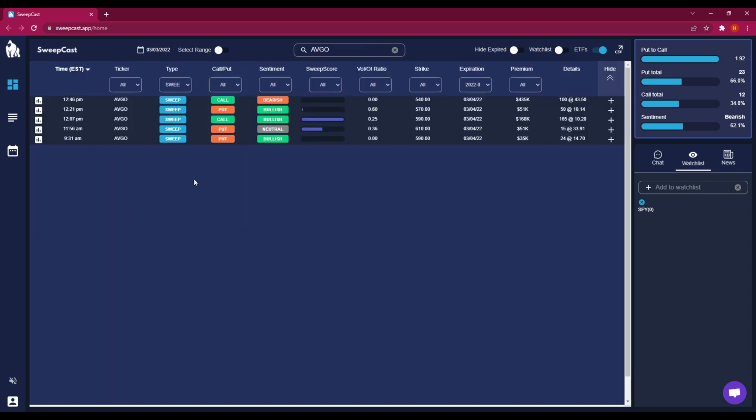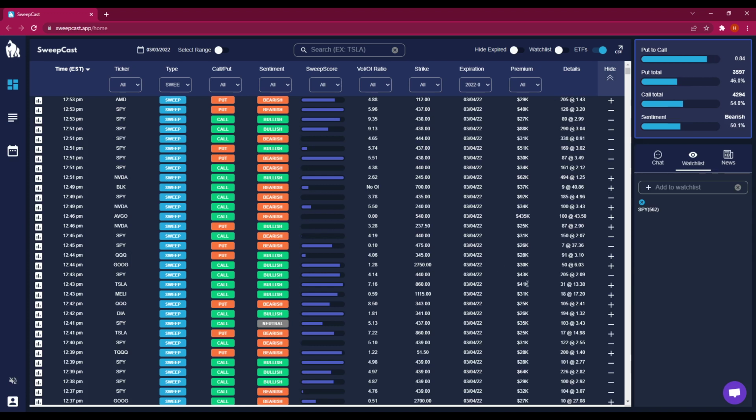Here you have, okay, let me, AVGO, just clicked on that for the wrong reason, but you have $435,000 going to AVGO, but it is a call that's bearish and has no real direction to it. NVIDIA, call bearish. You're looking for calls that are bullish, puts that are bearish, same direction, decent amount of money, and not at parity. AMD, 112 puts, and they're going for $1.43. So someone thinks this is going to be at 110.57, right?